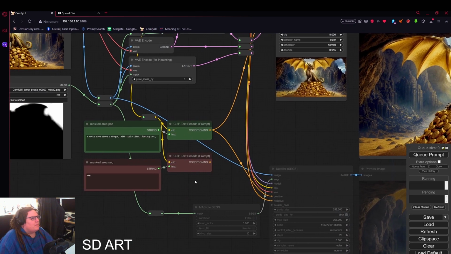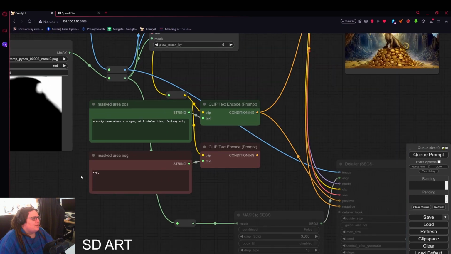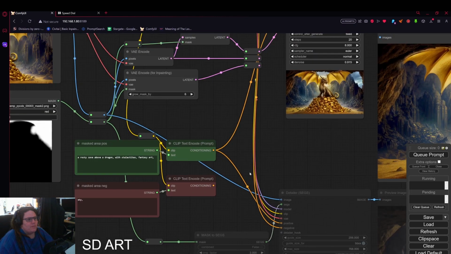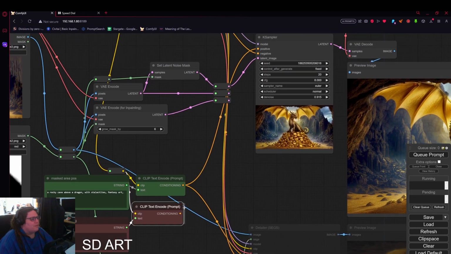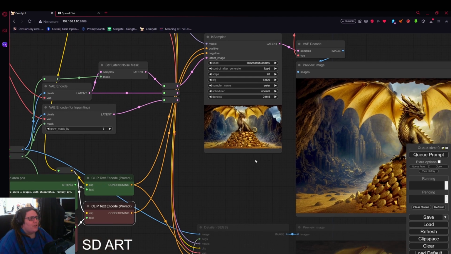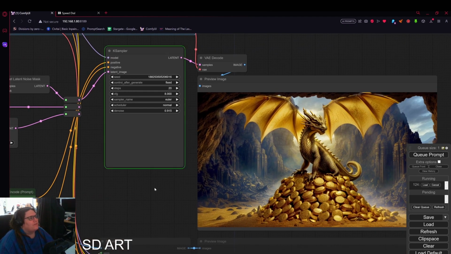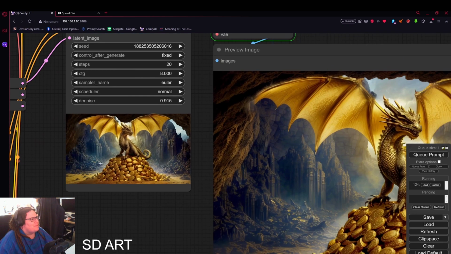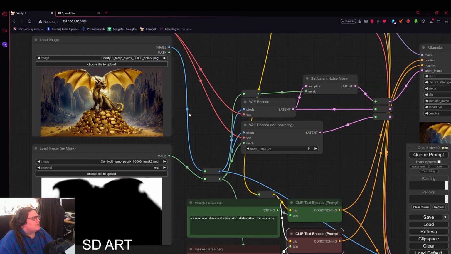And if you want to make sure that it doesn't necessarily do that, you can use this negative prompting here as well. And you can feed in the negative prompt over here. And hopefully it will get rid of the sky, if we're lucky. No, it doesn't want to do that. There must be just a little bit too much blue in the background image. So there's something here which says this needs to be blue.